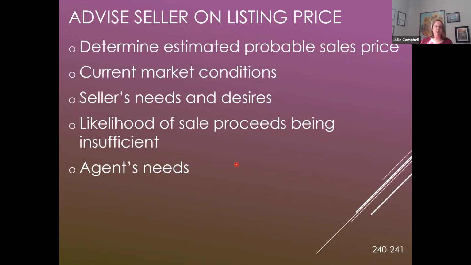I think generally speaking, we can list it for more than the probable sales price. How much more? It depends on the market. Is it a hot market? Is it a slow market? Is it a buyer's market? Is it a seller's market? Do the sellers need a quick sale? Time versus money. Do they need a quick sale? Have they done updates?